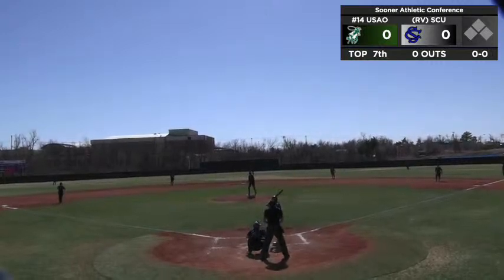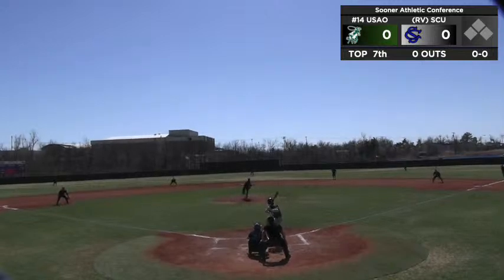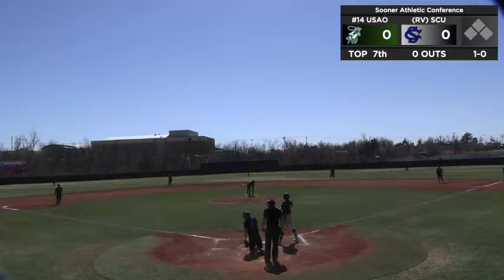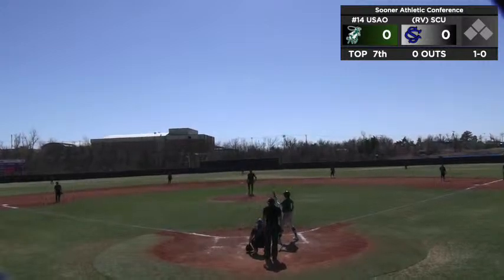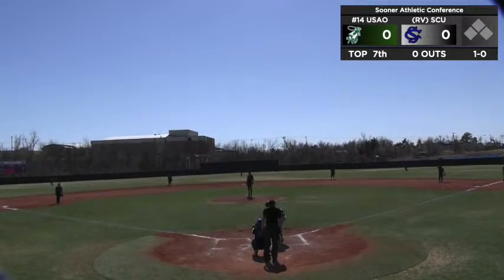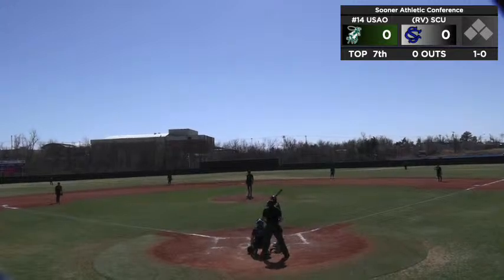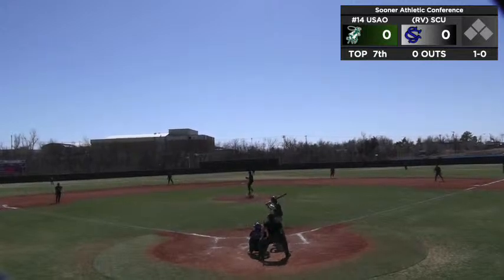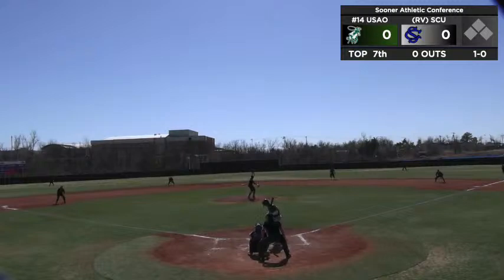Figueroa gets set. And the pitch is going to be called ball on the outside corner. 1-0 here. It's too close.